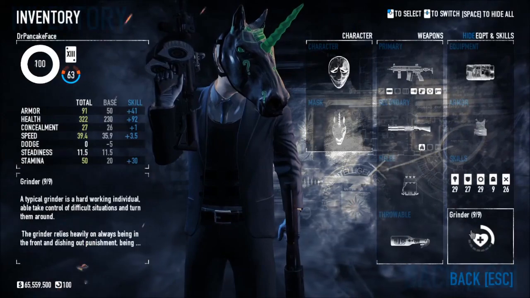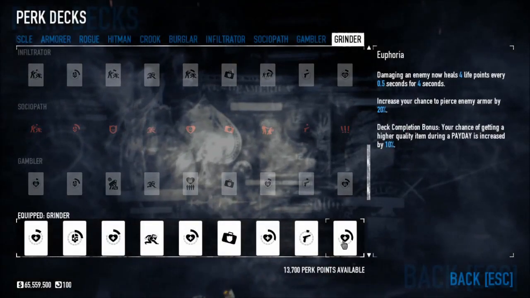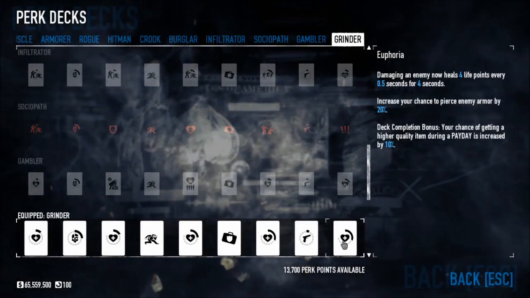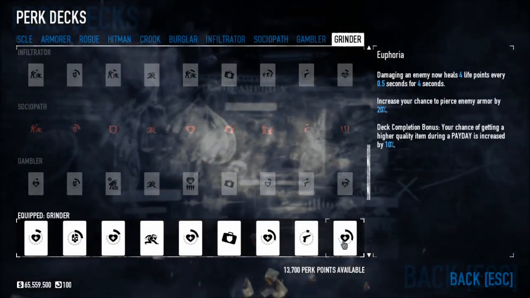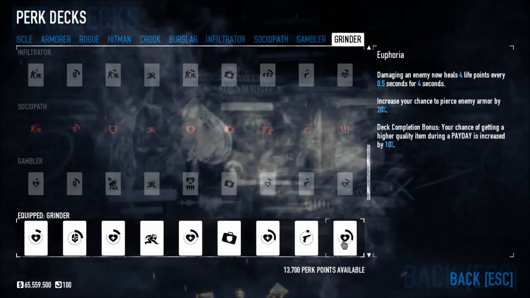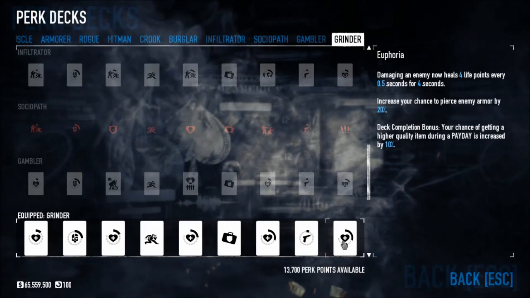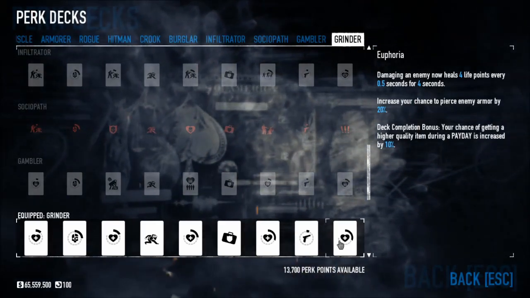Next up, the perk deck. Obviously, we are using the Grinder perk deck, because that is cash. If you don't know what it does, essentially what the Grinder perk deck does is it heals you for health points when you deal damage, and it gives you a couple other things like bonus chance to pierce armor, bonus health, but you can't wear anything above the lightweight ballistic vest, so that kind of sucks.